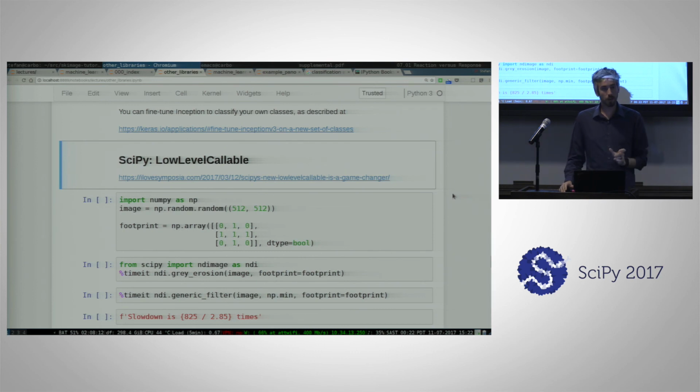But now with this low-level callable, you can write that function in C, and SciPy will call straight through to the C layer. So in SciPy's for loop, which is written in C, it will call straight through to your implementation. So it doesn't go through Python and gives you a huge speed improvement. You can do this via two avenues at the moment. You can go either via Python, or you can go via Numba.